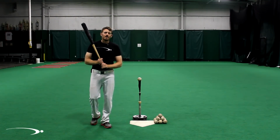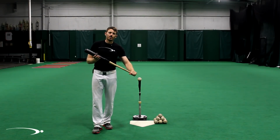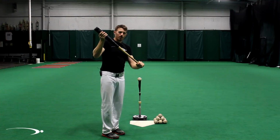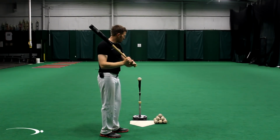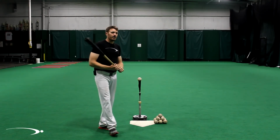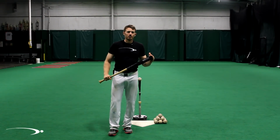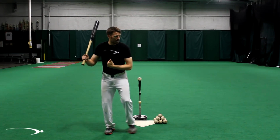So if we understood the mass follows force explanation in the Swing Playing Secret video, which we'll go over again here briefly, we understand that the mass, which is the barrel, the sweet spot of the bat, is going to follow the force, which is our hand. So this barrel is always going to try to follow the force of our hands. And if we understand something else about the baseball swing, that the tip of the bat is going to be the fastest moving part in the baseball swing. So this is just sheer centripetal and centrifugal force that we're creating with our body.